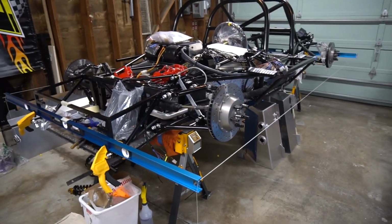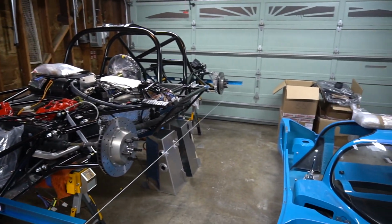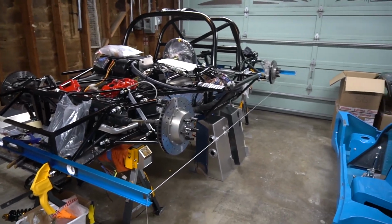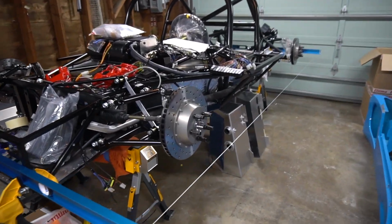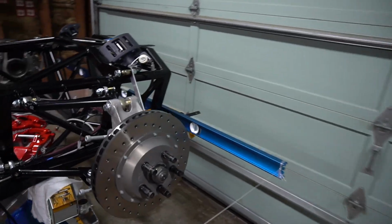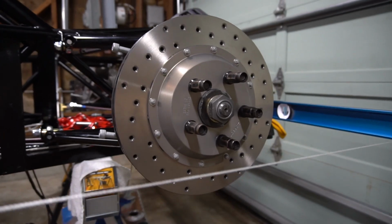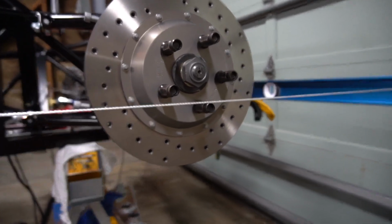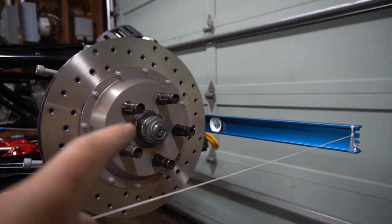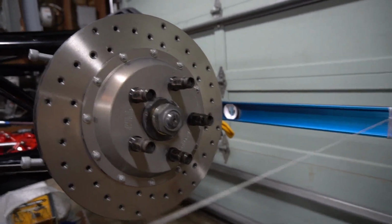All right, and here we go. I've got the string box in a preliminary setup. I can show you here at the back. This is set just at about the right height, though I need to raise the string up a little bit. The string should be even in height with the center of the hub, front and rear.